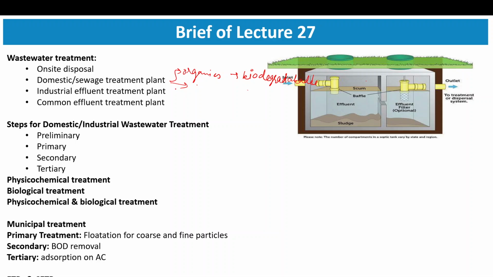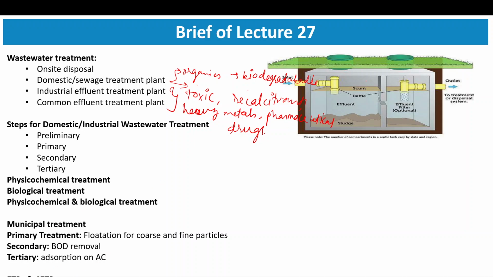While in case of industries, there are chances that some more toxic, recalcitrant pollutants are present, and also heavy metals. There are chances that some pharmaceutical drugs are present. All these metals require some specific treatment. If we talk about pharmaceutical drugs, they are not biodegradable.